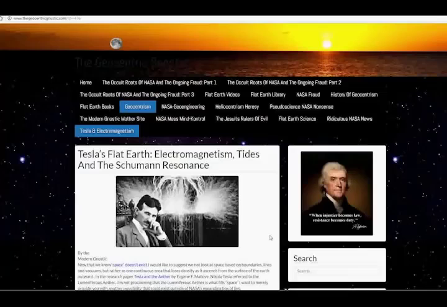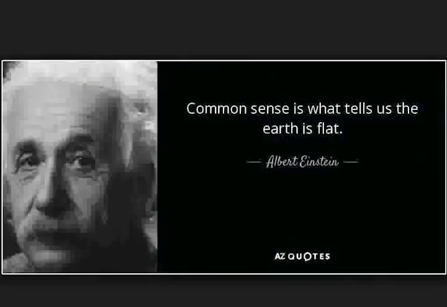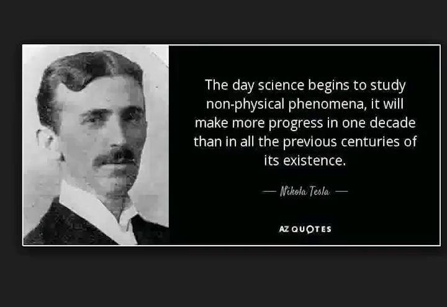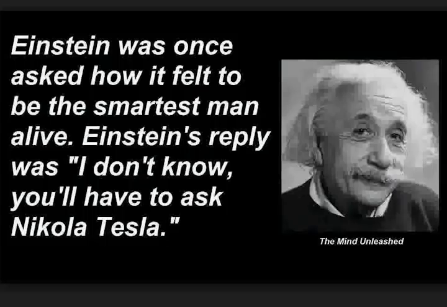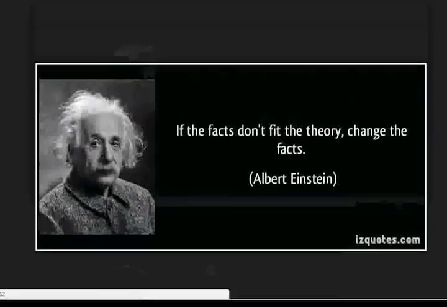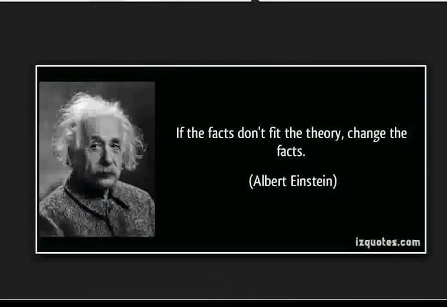Tesla believed in the scientific method. He did not agree with the idea that you make up a theory to explain a phenomenon. That is the reverse of the scientific method. It borders on religious dogma. Tesla would lament that science moved away from experimentation and into math and conjecture. But Einstein didn't care. He's famous for saying, if the theory does not fit the facts, change the facts. In other words, what he's basically saying is, I'm right, and if you don't agree, I change the laws of your reality.